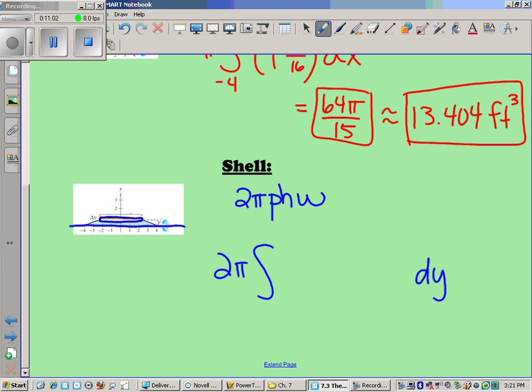Okay, this is the tricky part with the shell method on this problem anyway: if you look at that picture, isn't that just half of your pontoon boat, right? So if I integrate it the way it is right now, and I integrate it from 0 to 2, you wouldn't have that pontoon anymore, right? Not a pontoon boat, just a pontoon. Oops, I put 2, but I meant 1. Sorry, I apologize. From 0 to 1. If I went from 0 to 1, it would only be half of my pontoon.